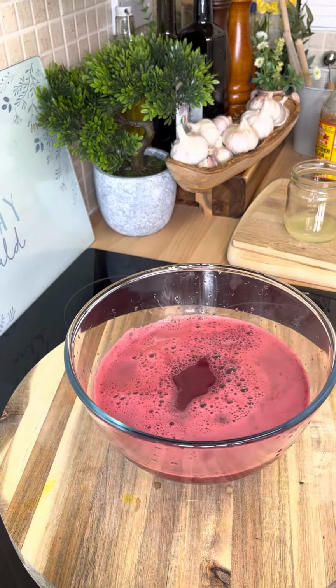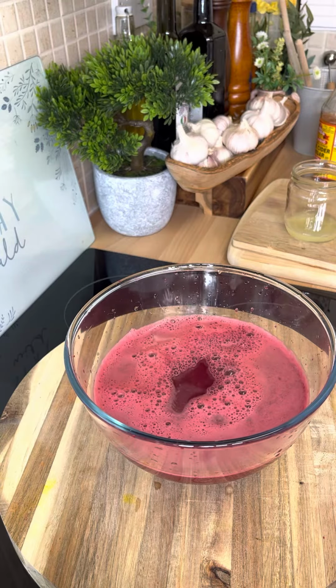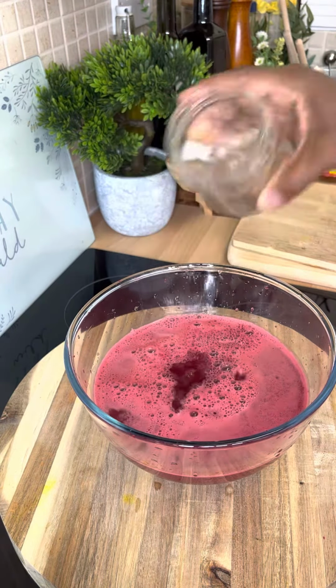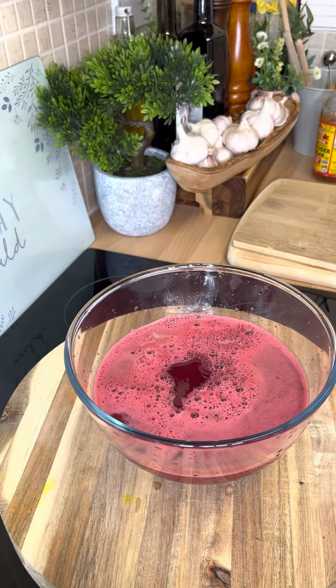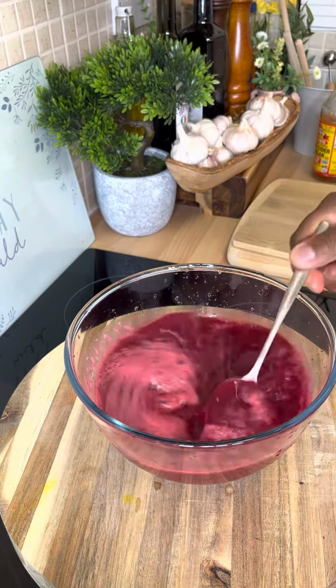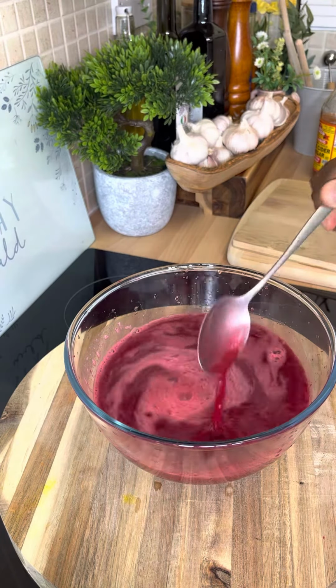All right, look at that. Beautiful. So we're going to put this lemon juice into it, like this. All right. Yeah. Give that a mix. And then what we're going to do, we're going to taste it.